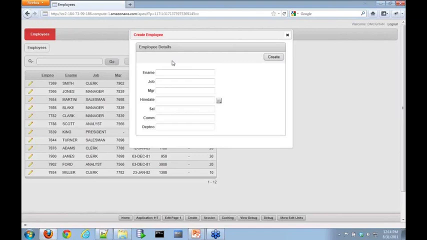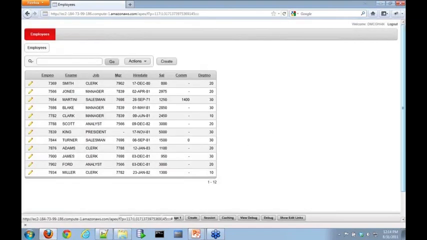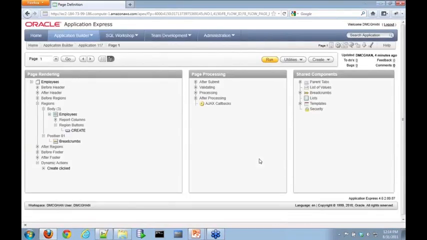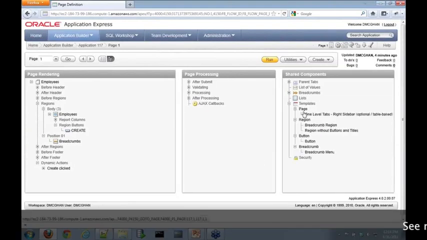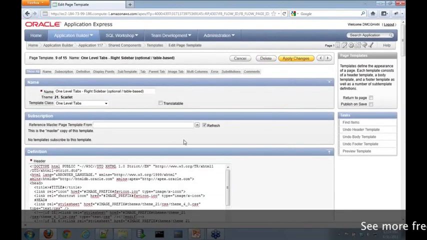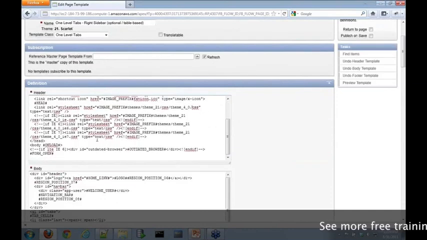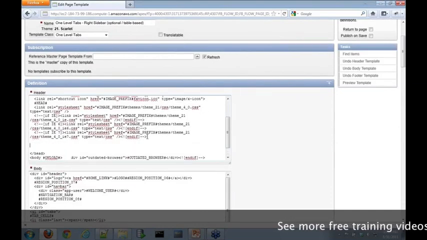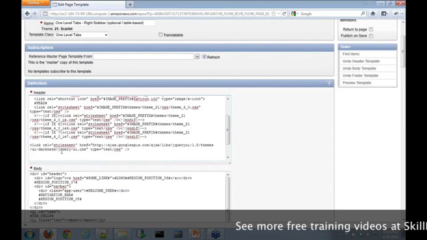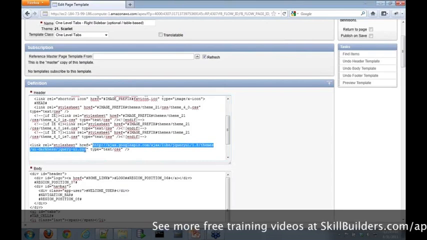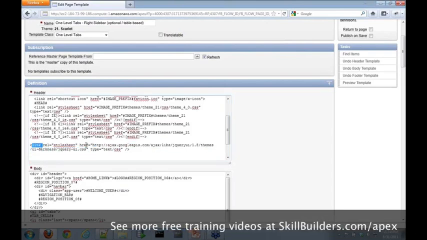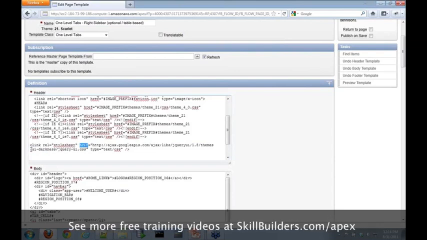The other change I want to show you is about adding your own custom theme. So I'm going to include a link I have over here. We'll go into the openers template. That's page 1. We're going to go into this template here. And I'm just going to add this to the header of the page. I'll come down a bit, a little space, paste that in there. And you can see it here. This is the portion I showed you in the slide, the actual URL. And I've wrapped it using a link. This is just the href attribute now. And this is what I've changed.